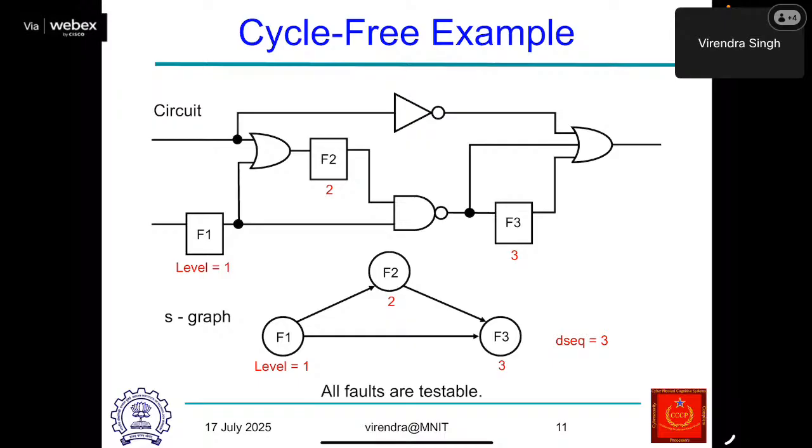Let's say that we take this one example with three flip flops, and you can see that there are two inputs to the circuit. This is one input, and then the second input, and there is one output to the circuit. So this is my circuit.